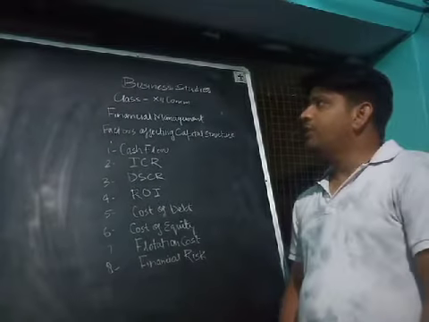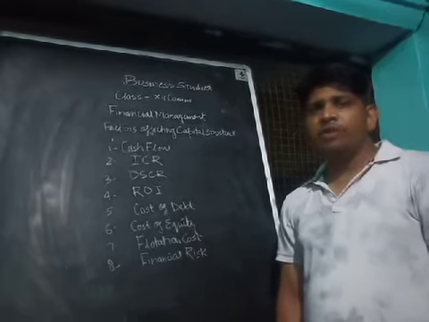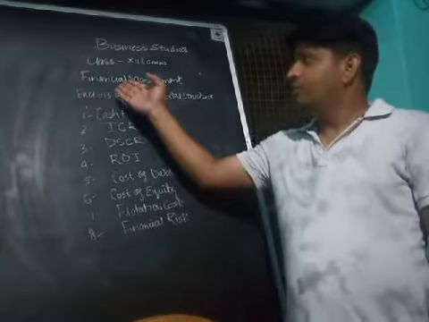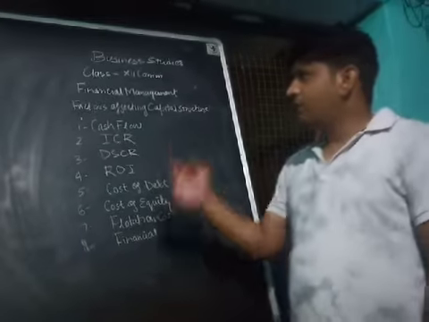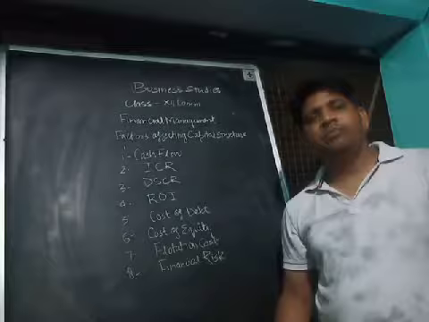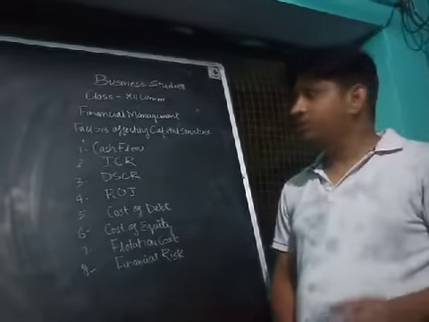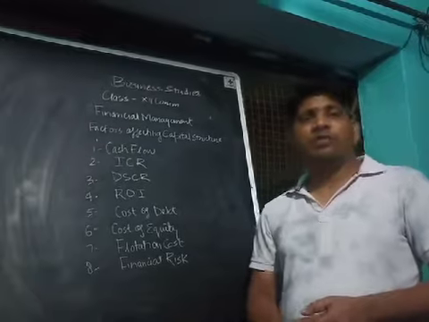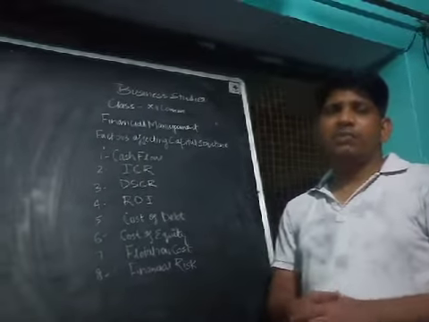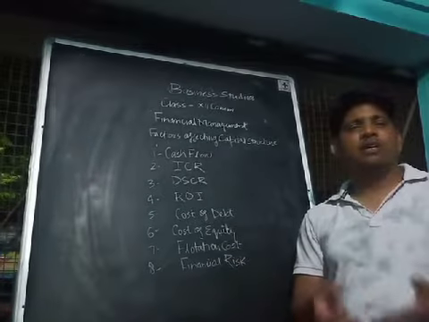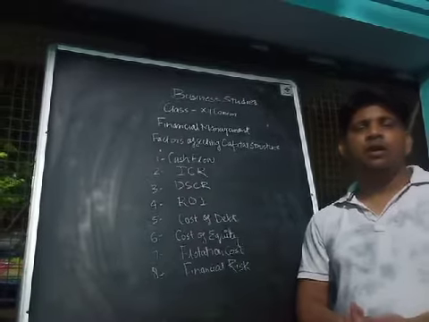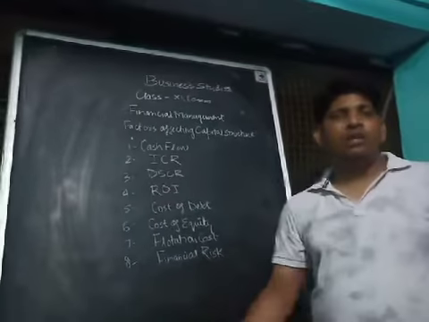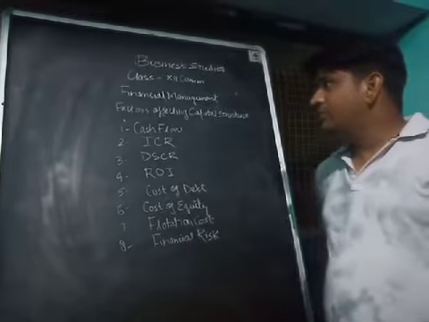So before starting the topic, I'm going to revise the meaning of financial management. Financial management is related to the proportion of debt and equity in the company, and also we can say it is related to the acquisition and allocation of funds in the organization. It helps the organization to get financial support from outsources to fulfill all types of financial needs, so financial management plays an important role for the development of the company, and it helps in providing funds at the time of requirement. If the management provides the fund, then only the operational and other activities can be performed smoothly. If there is a shortage of finance, then ultimately no work will be performed properly in the organization.